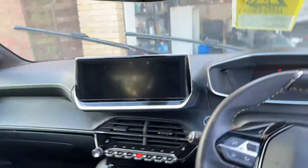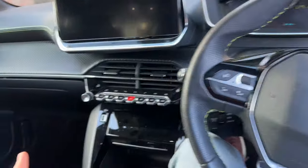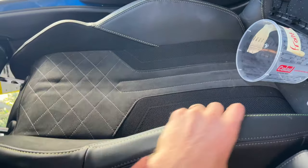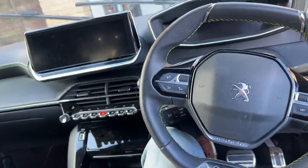This is my first EV actually. I've driven a couple of Teslas in the past but I've never owned an EV. It's gorgeous inside, I really love this interior - this is what really sold it for me, these Alcantara seats with all the stitching. This is the GT Line Premium Pack.